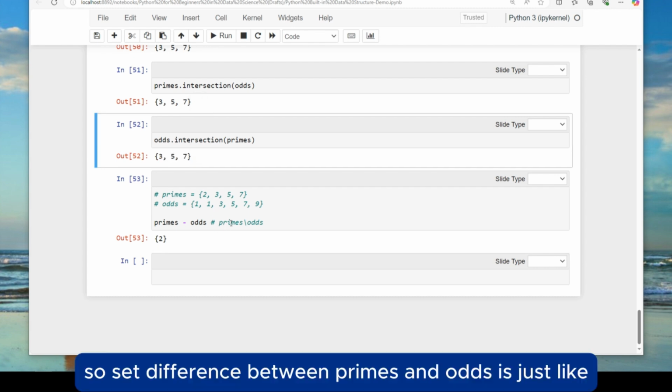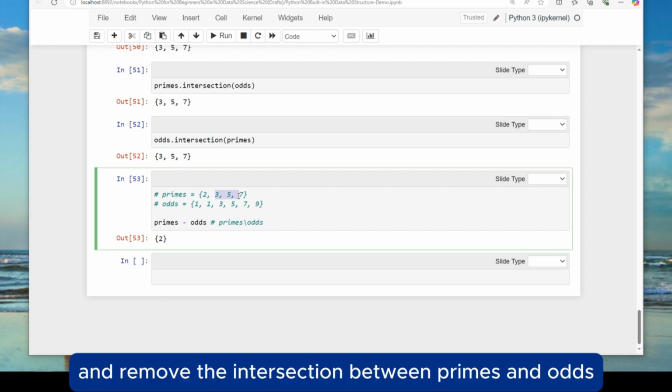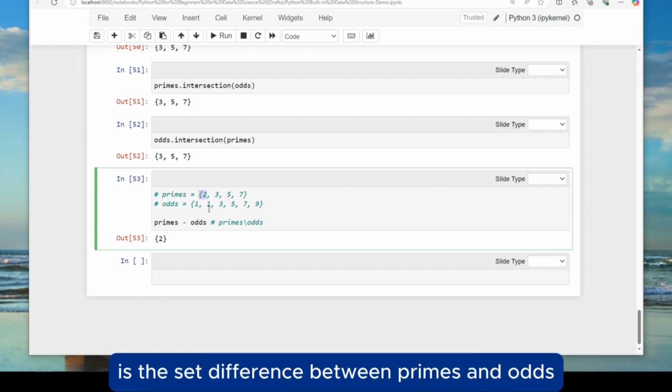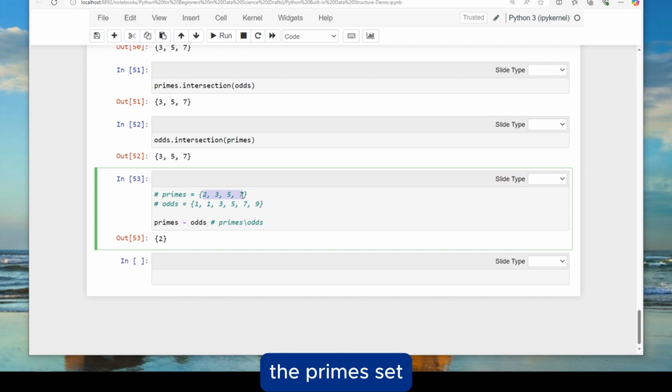So the set difference between primes and odds is just like taking the prime set and removing the intersection between primes and odds from primes. Whatever is left is the set difference. It's somehow like removing any elements in odds from the primes set.